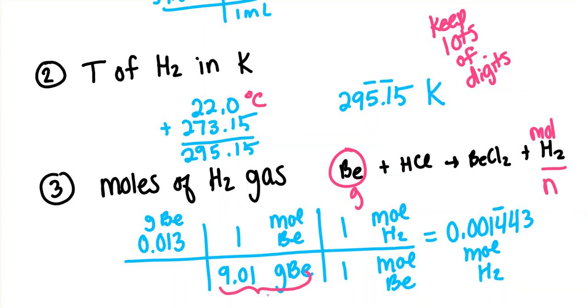This, of course, was my molar mass for my metal, which is beryllium, so yours will be different there. And this part right here is from the coefficients, and my coefficients were both 1. So 1 beryllium per 1 hydrogen. And then I got my number of moles. Now, mine just has 2 sig figs here, and so I know at the very end my answer will just have 2 sig figs. But I'm keeping a lot of digits in there so it doesn't get rounded off as I go through all these steps.